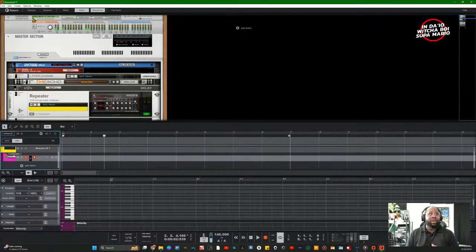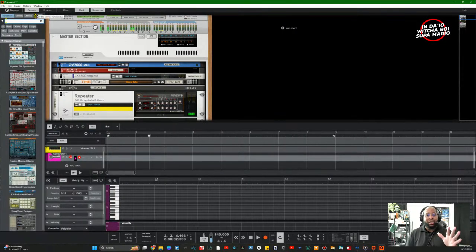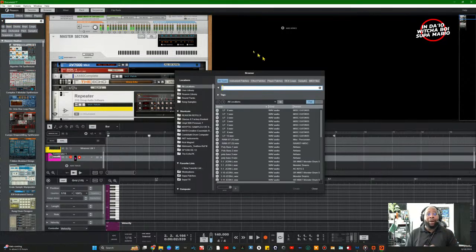You have devices, and the devices are really streamlined. The devices are all over to the left. Now, this is the cool thing about it. If you're an OG Reason user, I'm talking about Propellerhead Reason 2.5 all the way up until about 11, 12 or whatnot, the devices and browsers lived in the same side panel. It's not like that anymore. Only the devices live in that side panel. Browser is a pop-out window now.